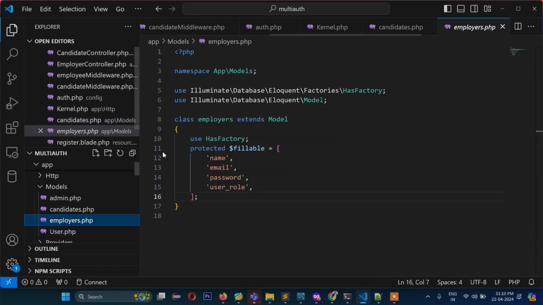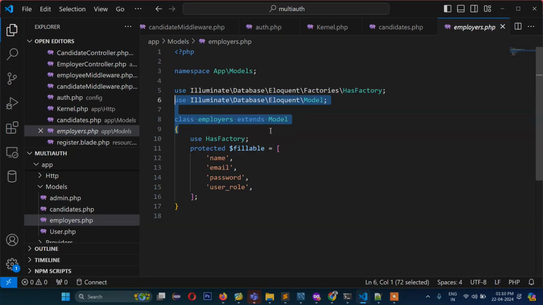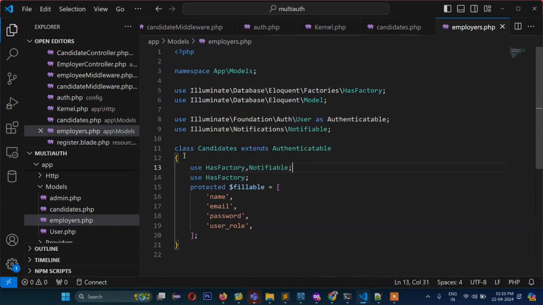Similarly, we have to change our Employers model as well. So just change it: Employers, and then everything is the same, Employers extends Authenticatable.